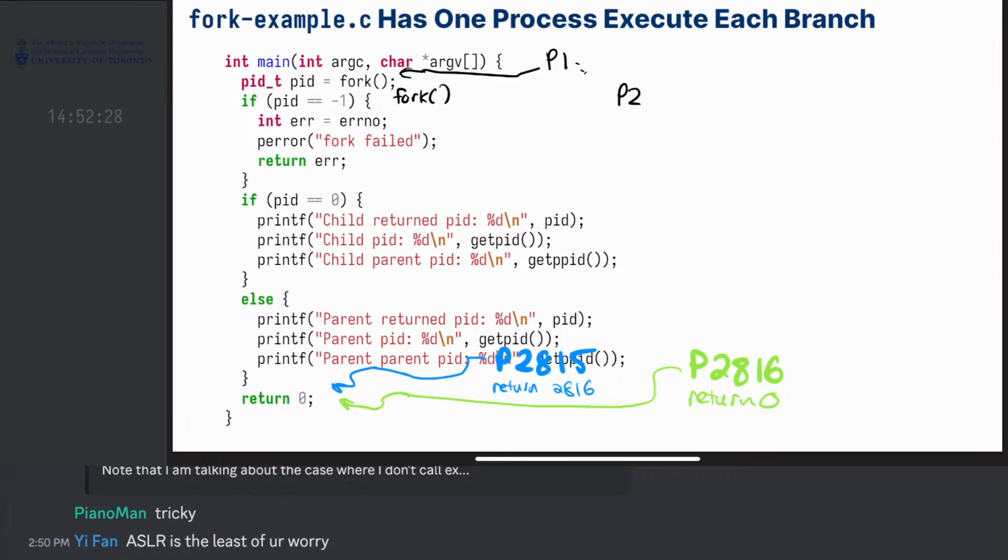And I can draw an arrow that says what the parent-child relationship is. So P1 created P2. Now they would be both exact copies at the time of the fork. This one would get PID equal to 2. This one would get PID equal to 0. And then they would both fork again.